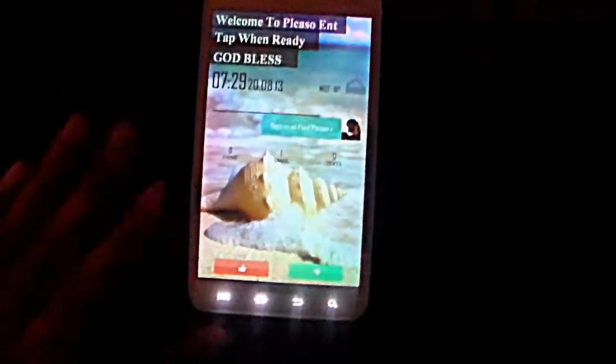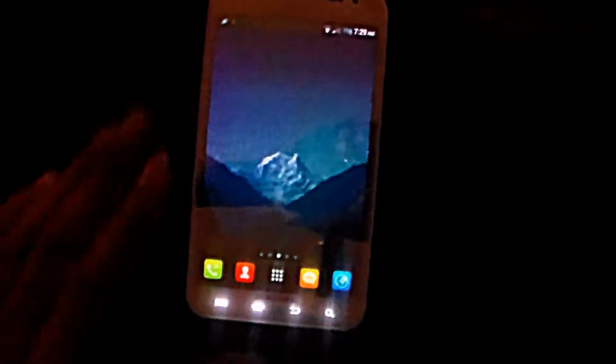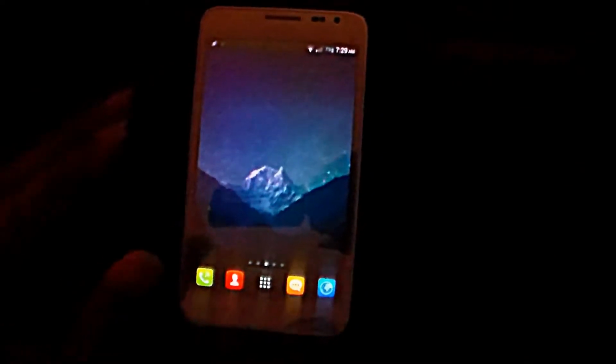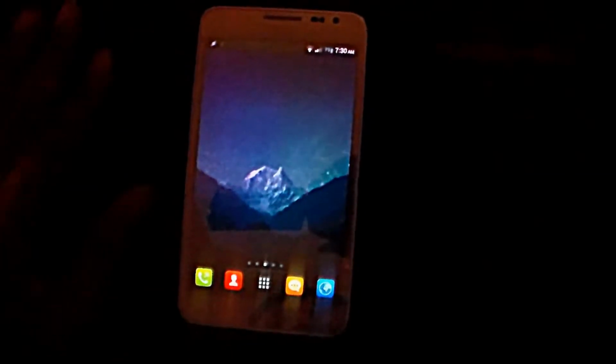So basically, the two things you need, guys, are Go Launcher and Multi-Picture Live Wallpaper.